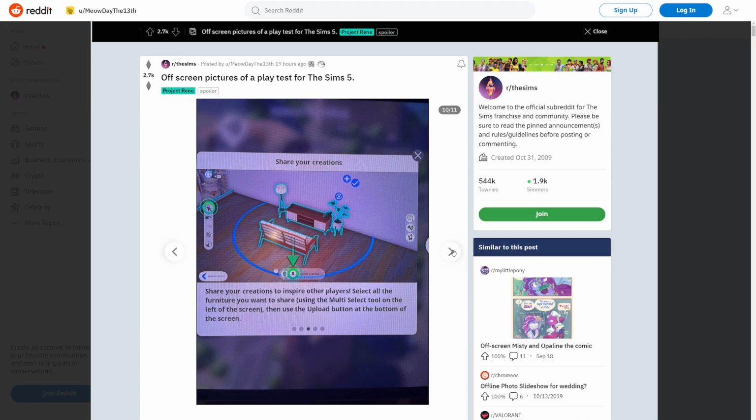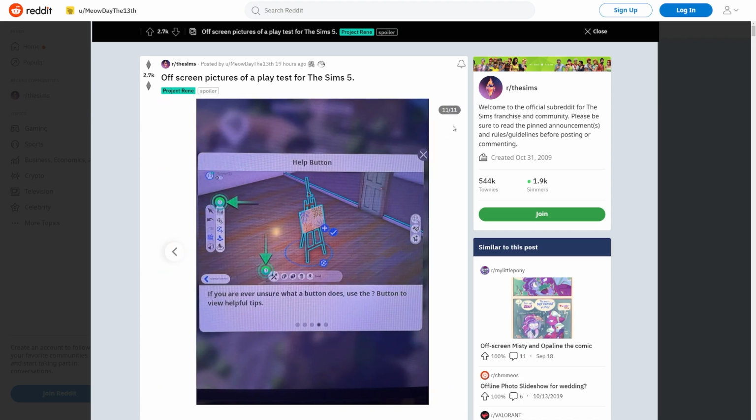Oh, this is stuff that we have needed. We got a little preview of this during the Sims Summit live stream, but this is the kind of stuff that we need, the customization features. You guys, Sims 5 is gonna be pretty damn cool, and it is 100% going to be competing with Paralives. They are going to be direct competition, so we're gonna have to see what Paralives brings to the table. The Sims definitely does not want to lose its players to another game, so you already know that they are going to do everything necessary to keep their player base.